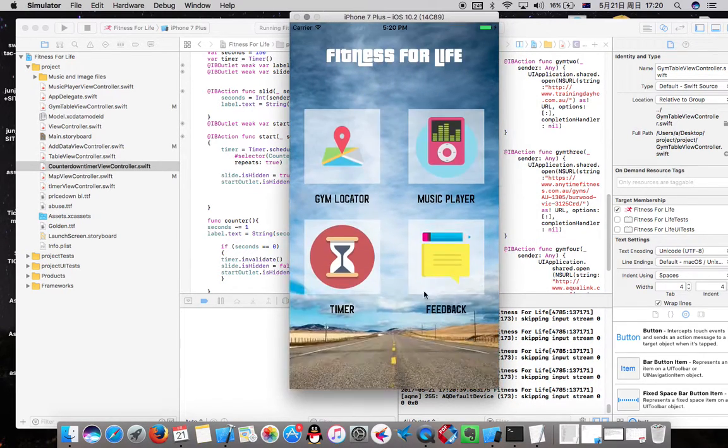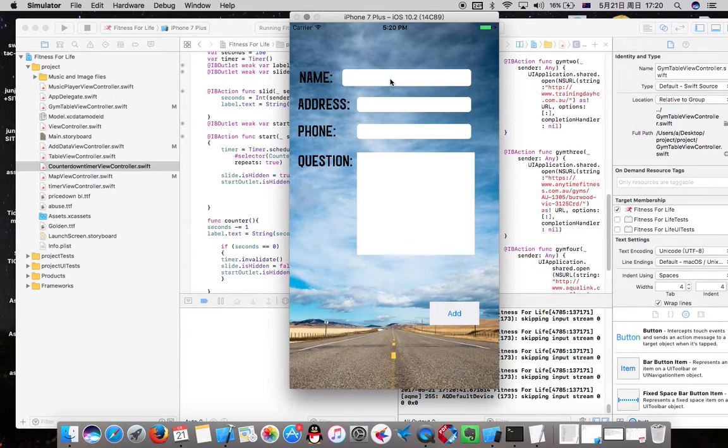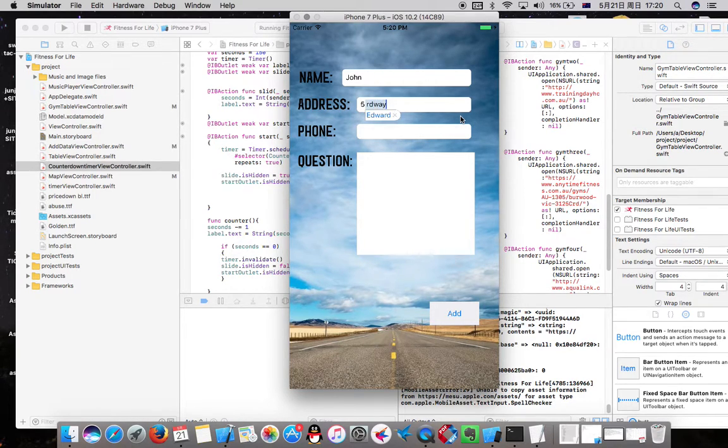Feedback is for the user to input their information, like this, all the way.